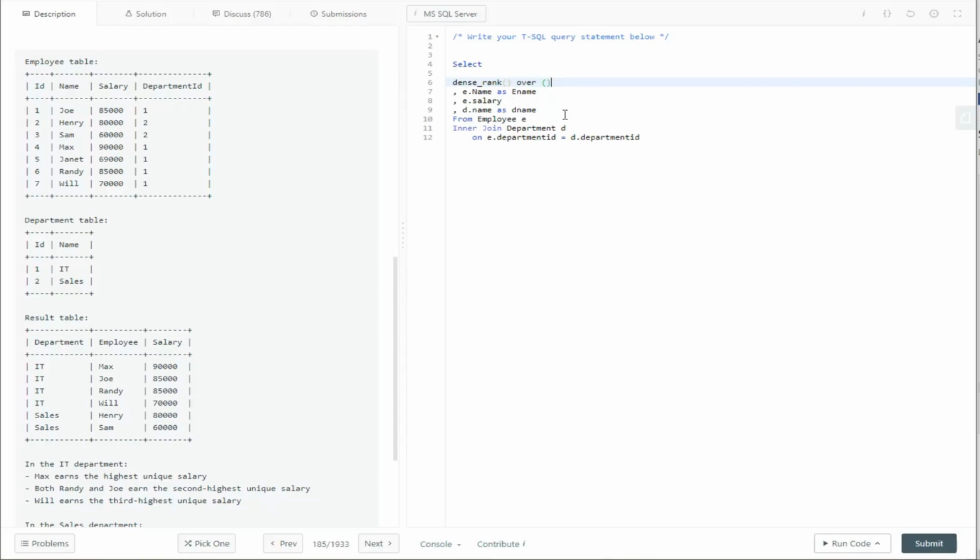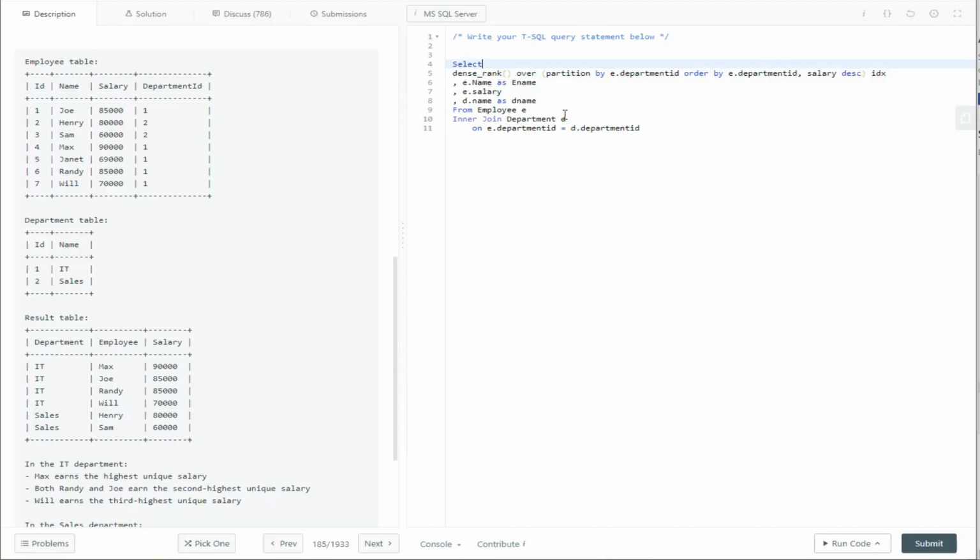And then I'm going to want to order by salary descending. Got my partition. I'm just going to call this IDX for my ranking index. So if I run this here, I'm going to get the wrong results because it's going to return all of the results joined across these two tables. So really what I want is to get wherever my index is 3 or less.